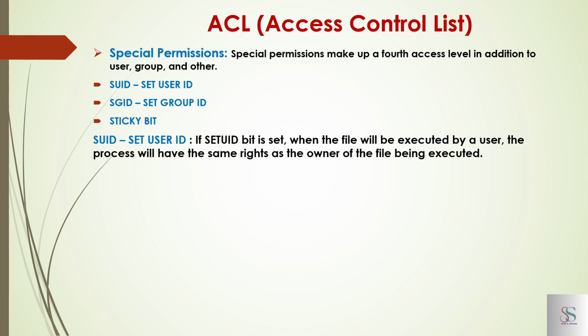What is SUID? Set user ID. If we set SUID, when the file is executed by a user, the process will have the same rights as the owner of the file being executed. If you give this permission, whatever permissions the owner or root user has, the user executing the file will also have those permissions.